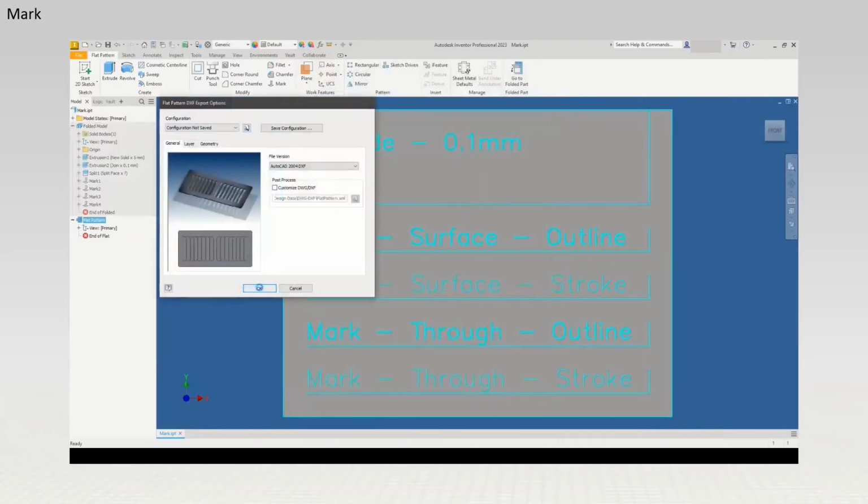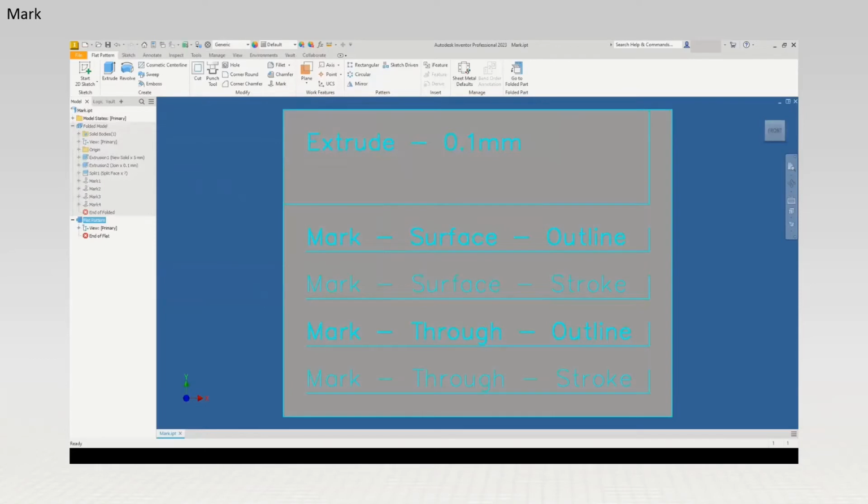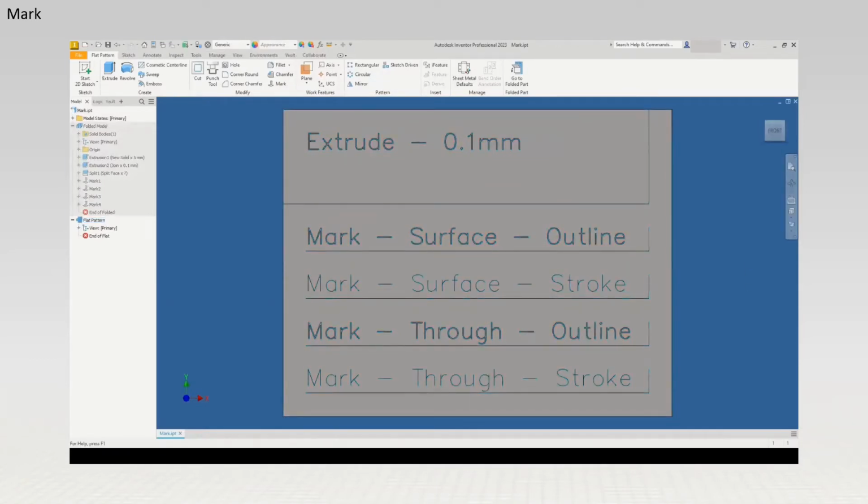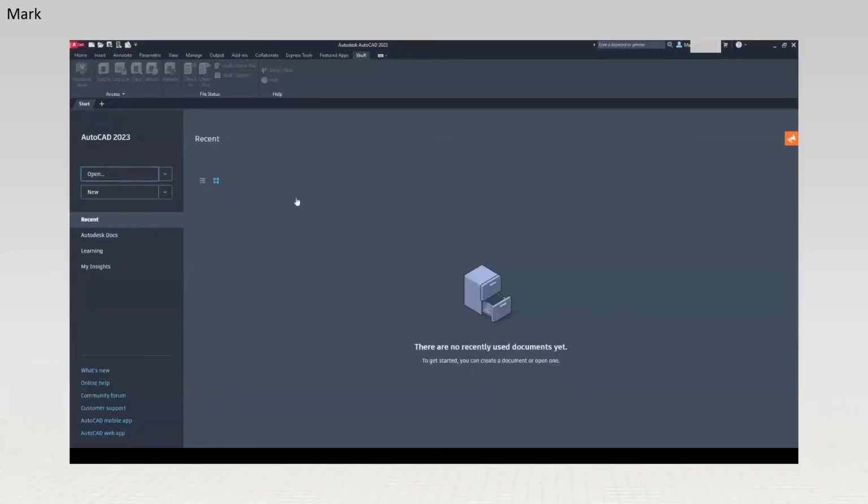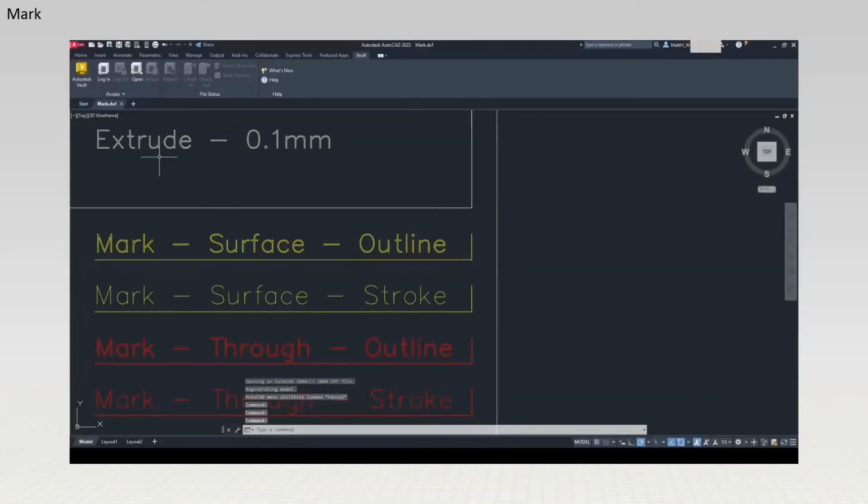And we can see that there's some layer management has occurred. There we go. So the normal extrude, it's just a feature. It's come in on layer 0, and then the surface and the through options have come in on their own layers, own colours, own line types, etc.